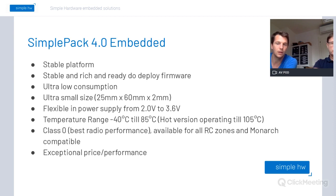The second thing is that some of our products are produced for multi-zone, so they are equipped with a power amplifier. This enables you, if you are, for example, in a metallic case, to extend the power out of the device. If the power is consumed by the case itself, by the housing, then beyond the edges of the housing the emission is in the allowed 14 dB. So you can give it more power with the power amplifier, if the product you are embedding the SimplePack 2 into is consuming some of the power.